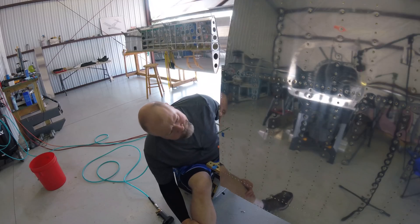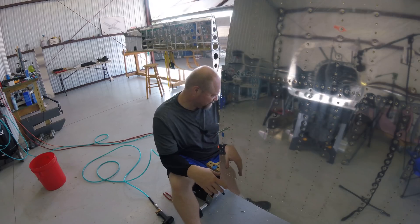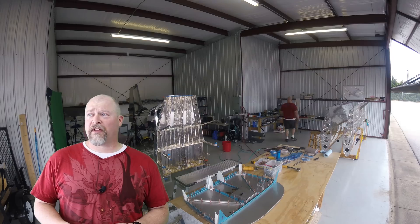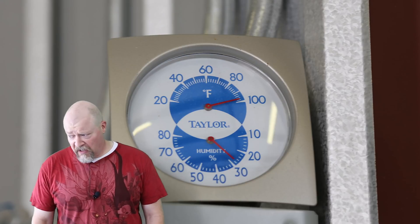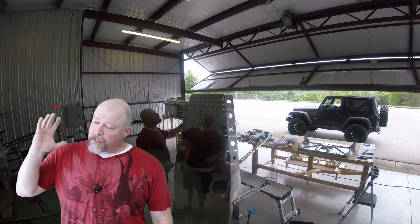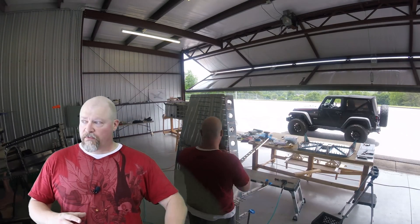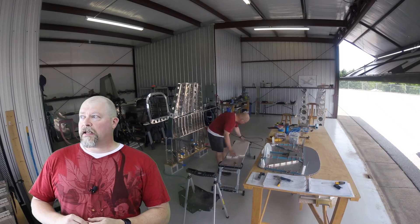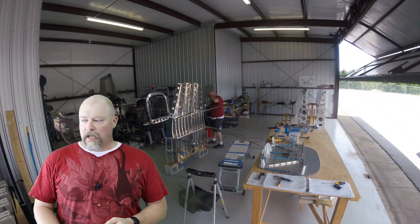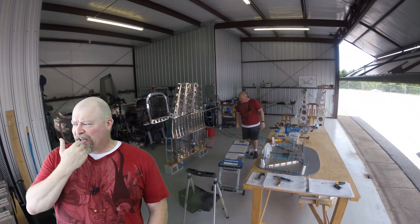I wish the weather would hurry up and make up its mind. Just the other day it was like 30 outside and now it's a hundred - it's hot out. I've got that big fan over there blowing but it's just blowing hot air. Anyways, as you can see in the background, I've got the fuselage down on those cinder blocks. I've finished up getting all of the rivets on the back that I need, except for that stripe in the middle. I just need to get up high and do this - I've got my little painter's ramp or stand that allows me to get up there and work on it.